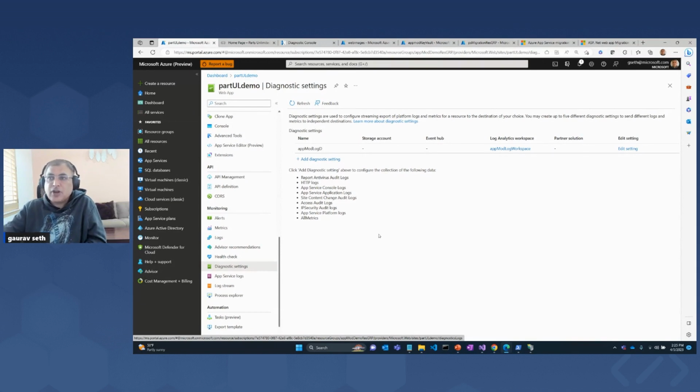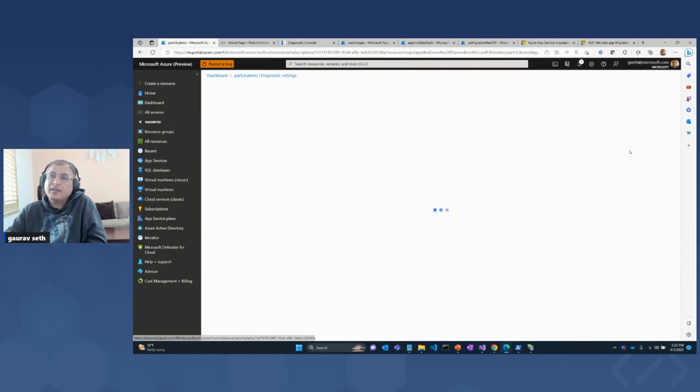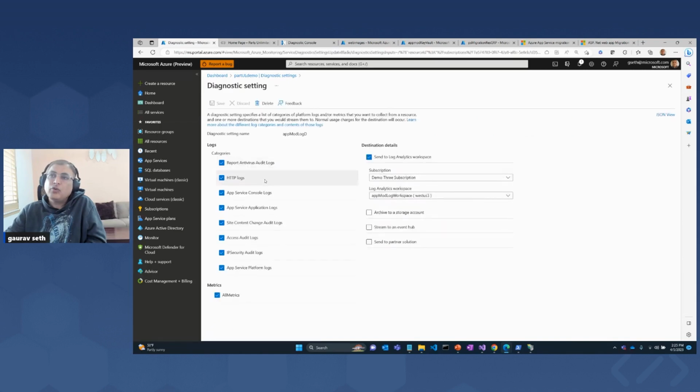You start by creating a new diagnostic setting. First I make a choice of which logs I want to capture for my application. I went ahead and chose all the logs available for my web application, and even the metrics.